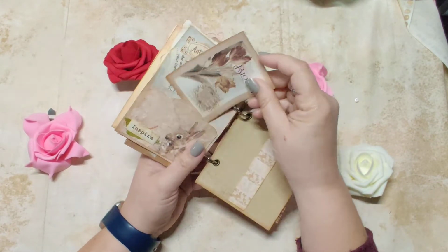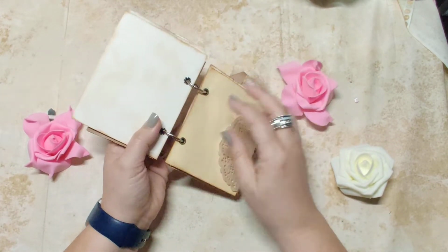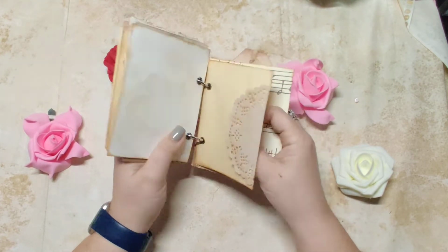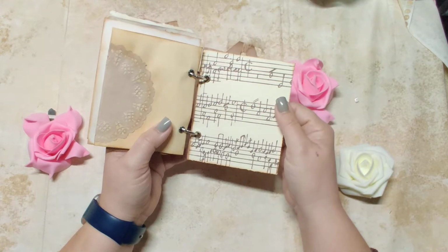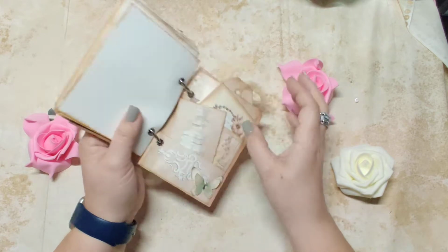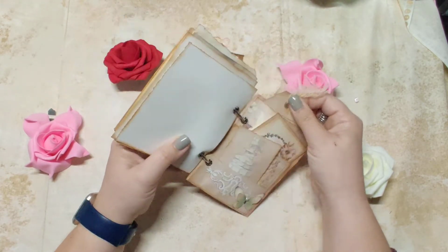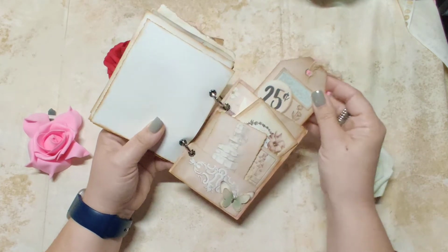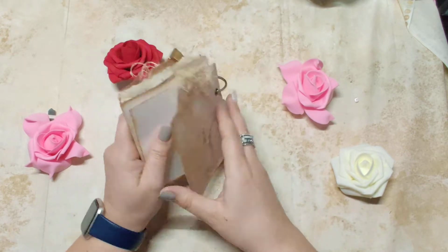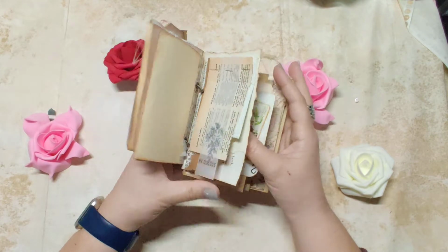So this might be just my little mini spring journal that will stay on my grandmother's piano. And as I come up with thoughts and memories, I'm just going to journal in it, right? For 2021. There's some blank pieces I may still add to, who knows? But we'll make it mine, and I will keep it for myself, and I will learn from its mistakes and all its fun things. But, you know, we had a lot of fun decorating it. We had fun trying to figure out how to Mod Podge and work on cardstocks and with ink, or journal cards with ink, how to utilize what we have, right?